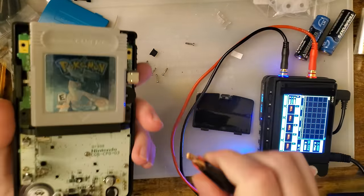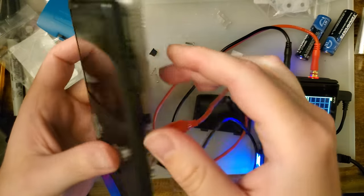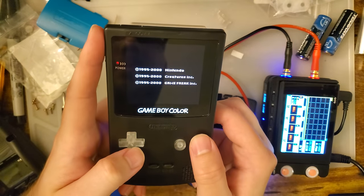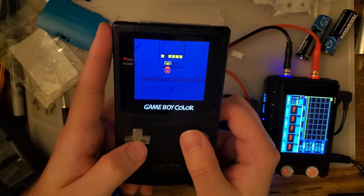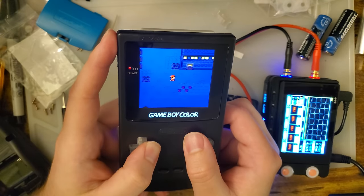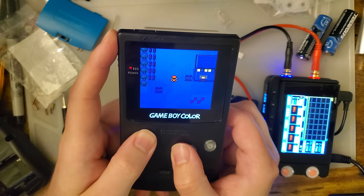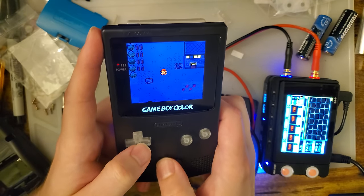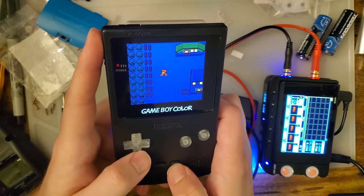Is that still on? Yeah. A and B feel great otherwise. Yeah, there we go. That's it. So, you really don't have to take off a lot of material at all. It's almost to the point where you could probably just rub it on your jeans or something. Rub it on your shirt for a few minutes. That's all you need to do. There you go.